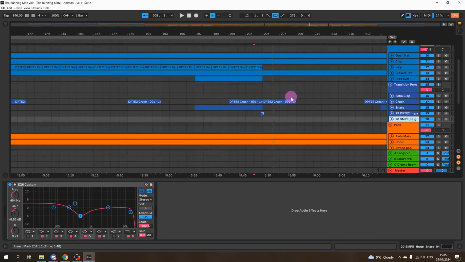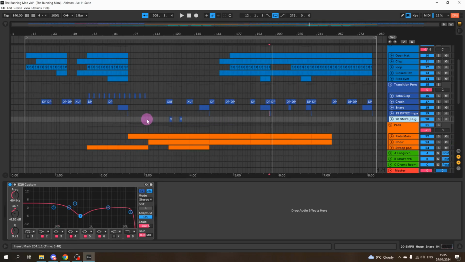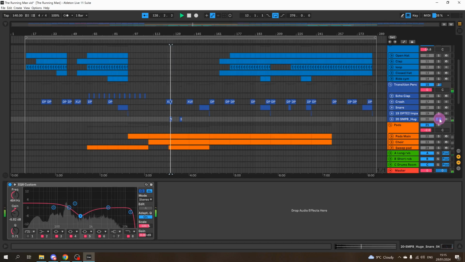And finally, for the percussion, we just have this kind of huge snare, which plays out on the breakdown, which you've probably heard. It's just to give it that bit of interest and works closer to what the original song sounds like if you've heard it. So yeah, that's the percussion.